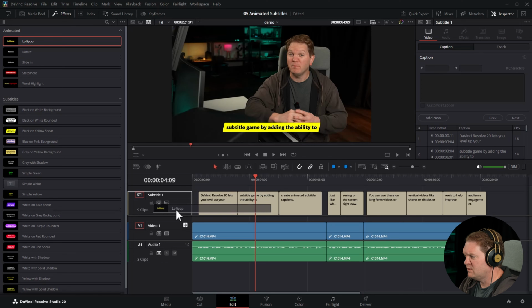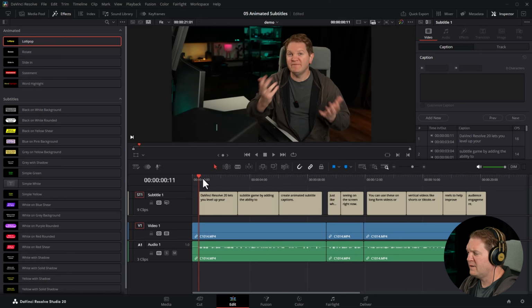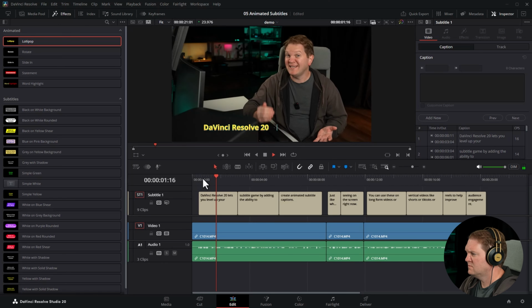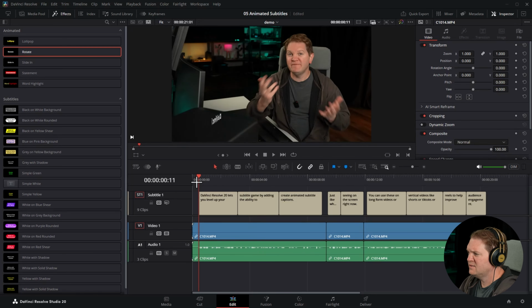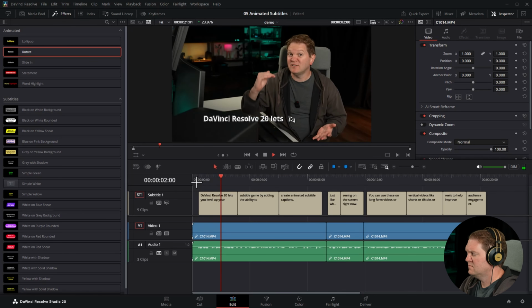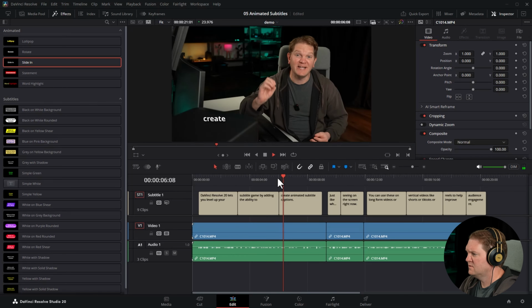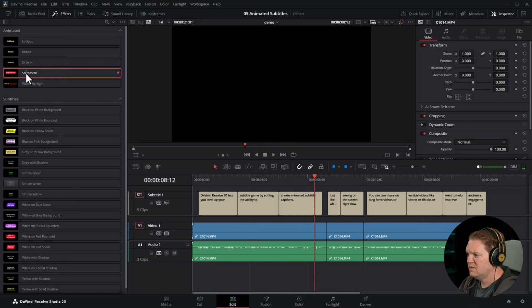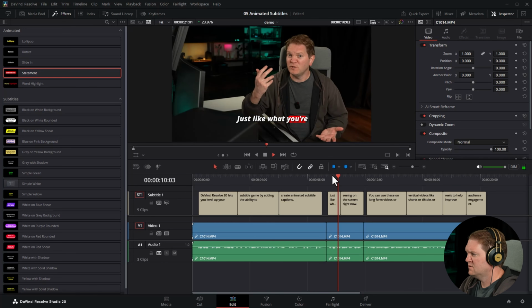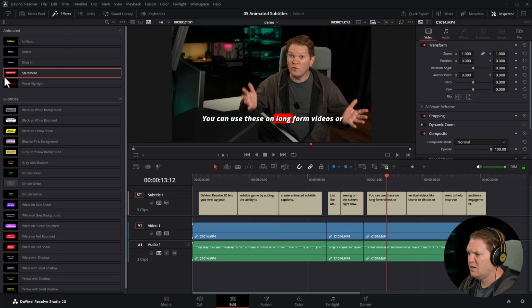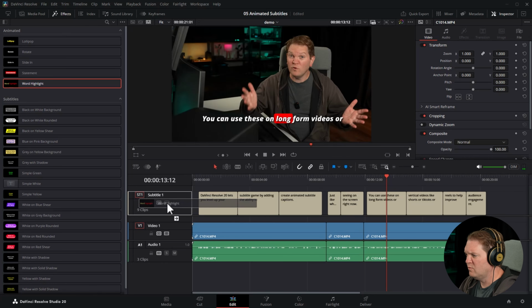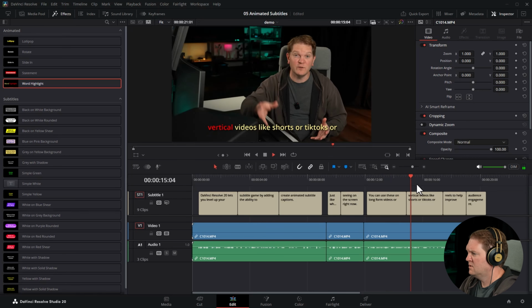We're dragging onto the subtitle header. This is the lollipop animation. This is the rotate design. This is the slide in, create animated subtitle. This is the statement, like what you're seeing on the screen right now. I quite like that one. And then finally, we've got the word highlight animation, which is similar to the last one, but a bit more understated.